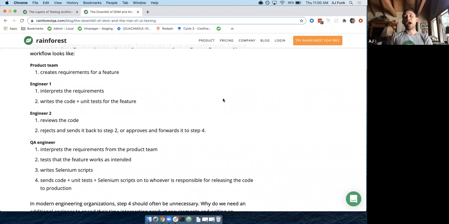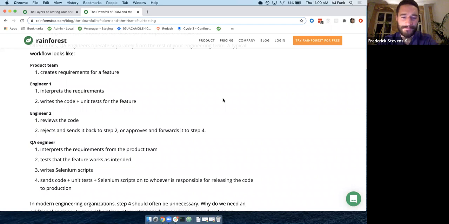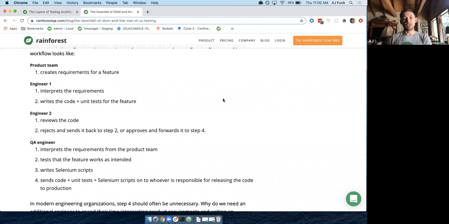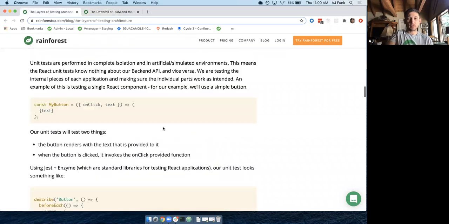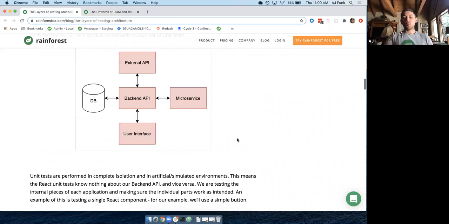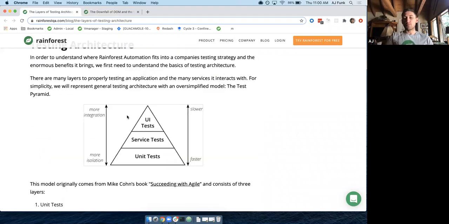Yeah, so I think the most obvious one is the testing strategy itself, right? The reason we have multiple layers in our testing architecture is, if we go back to our testing pyramid, as we move up the pyramid to UI tests, we have more integration.